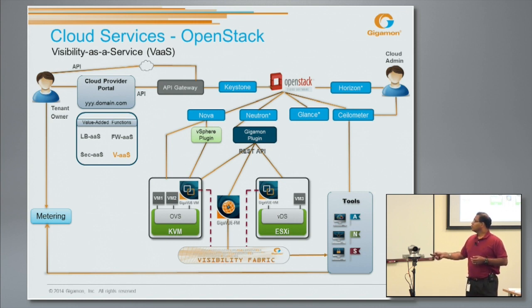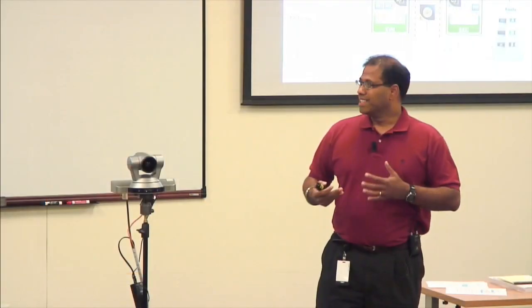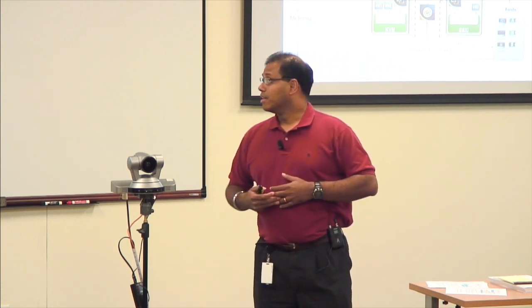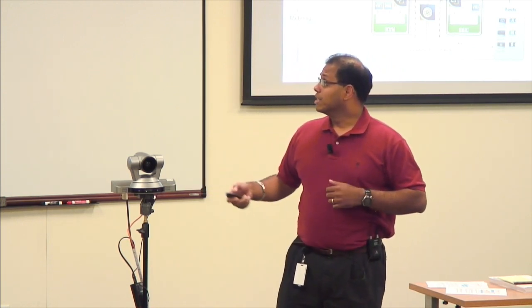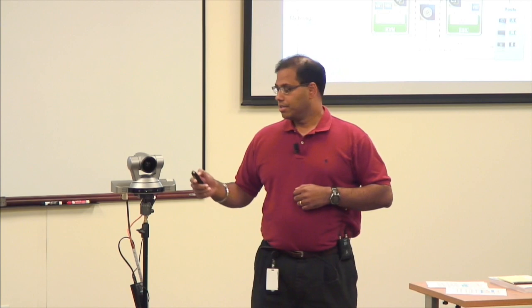Now, again, there are two personas here, for example the tenant owner versus the cloud admin. The cloud admin is going to see some of the traffic through Ceilometer, whereas the tenant owner might see the traffic through the metering that they get. So this is what we envision the system would look like. And then we've road tested this with some of our large SP customers. It seems to resonate quite well with that picture.